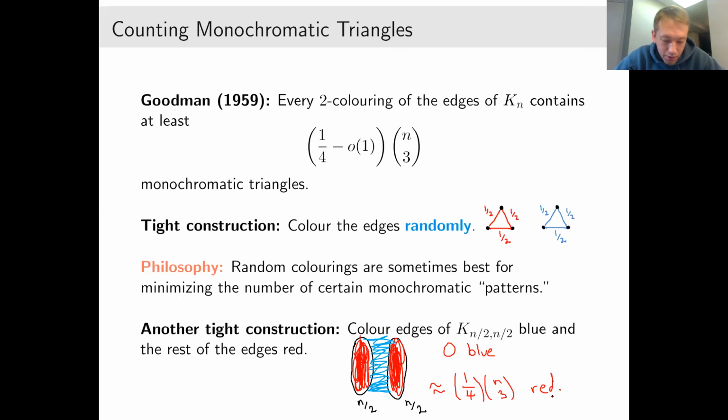Okay, so this is a sort of thing that's going to come up later in the talk, that you have this kind of dichotomy when you color the edges. In some cases, you might want to find the copies equitably among the colors. So for example, in the random coloring, we found just as many red copies as blue copies, but you also have to deal with the situation where one of the colors might have 0 copies, like here we have 0 blue triangles, and when that happens, you need to compensate in the other colors. That's a key idea.